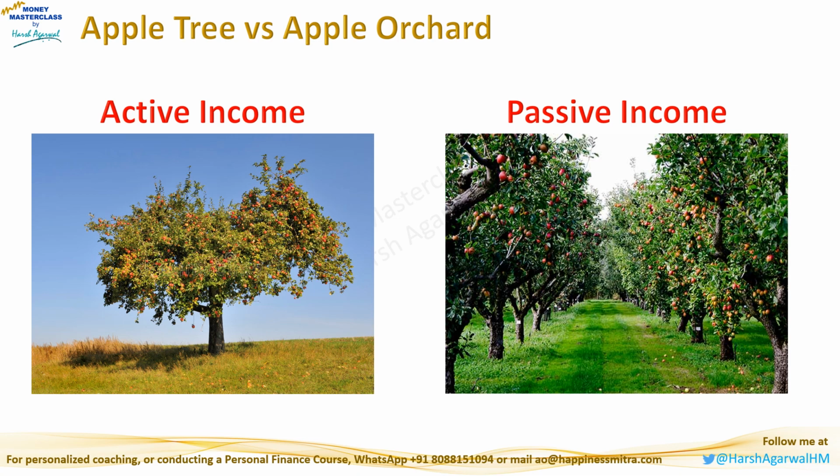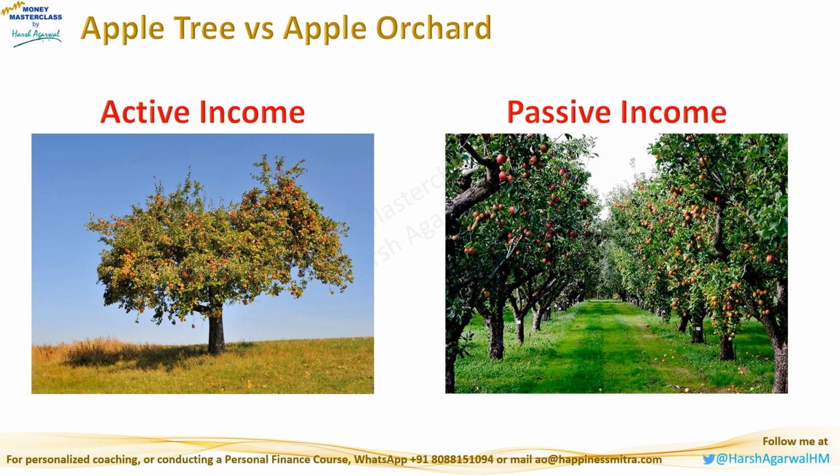Let's understand it differently. Imagine you are a farmer who wants to harvest apples. You can either plant a single apple tree, which will require less effort and time to maintain, and then wait for it to grow and produce fruits each year. Or you can plant an entire orchard with multiple apple trees that will produce a bountiful harvest for years to come. Obviously, you'll do the latter and plant multiple trees, right?